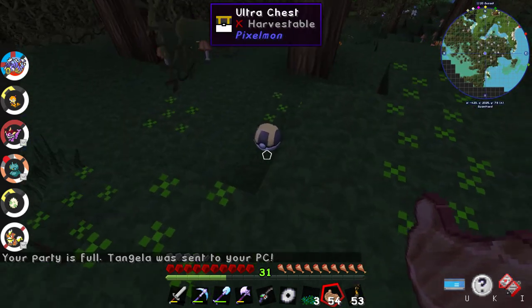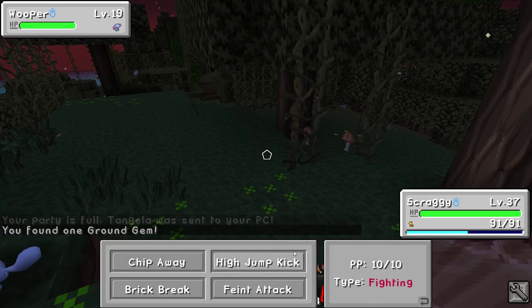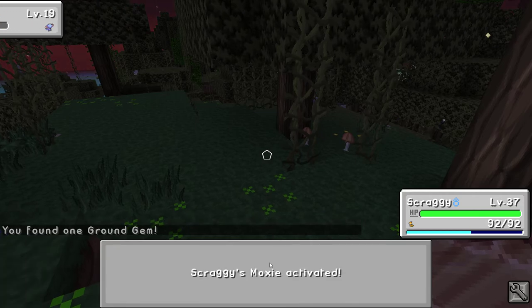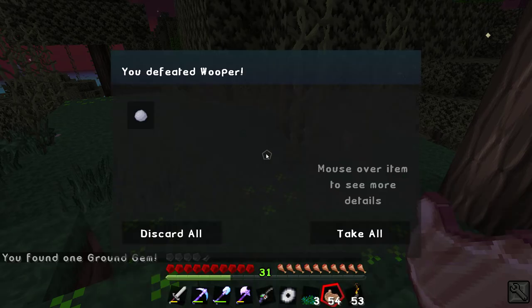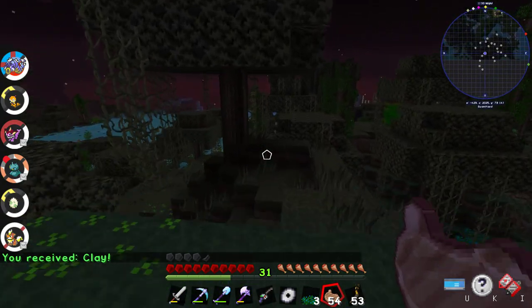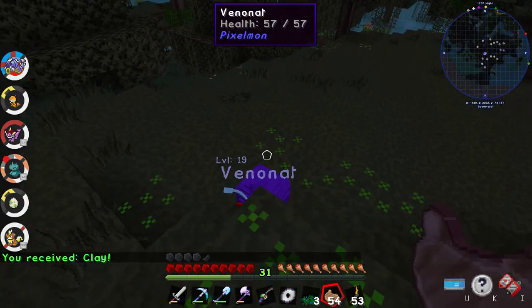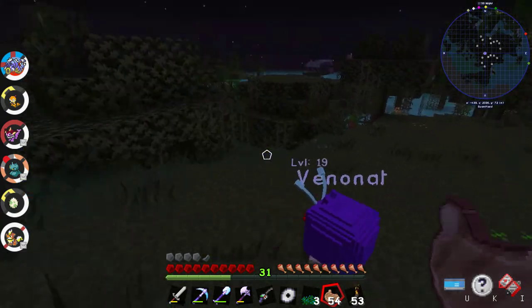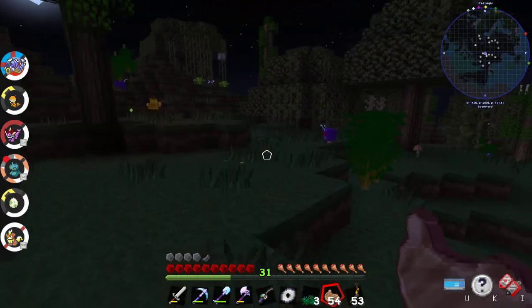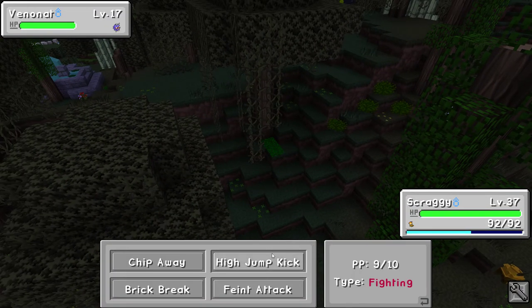Can't believe it took... oh. Take that. High jump kick you in the face. It took all of Gyarados to catch the Tangela. Level 50. Level 19. Level 17. Oh, and you want to fight. Okay, I like you.